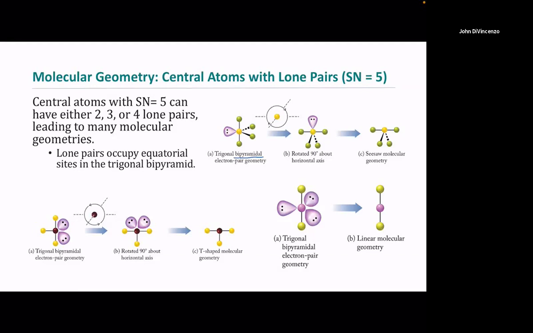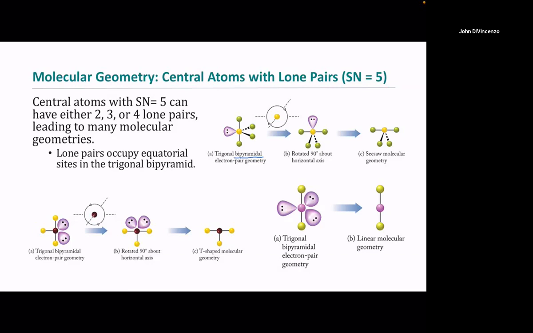But why does it say central atoms can have either 2, 3, or 4 lone pairs depending on the sites? In the middle, you have one lone pair. It's right there. Why did they say 2, 3, or 4? Here, let me see the book for a second.